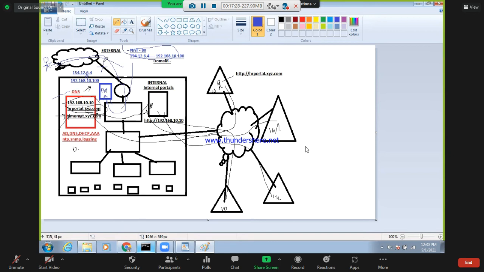Okay. So now you hosted this public server and it is working fine. But for your external users, do they need to browse 154.12.6.4? Can they remember this IP address? Let's say in the world you have so many customers, like amazon.com, where you want to do some shopping.